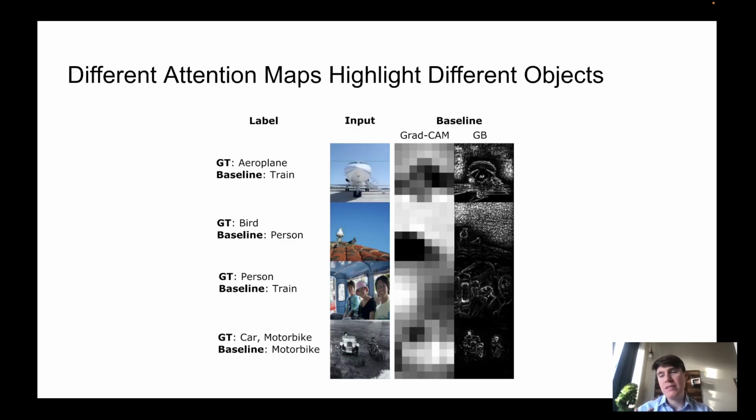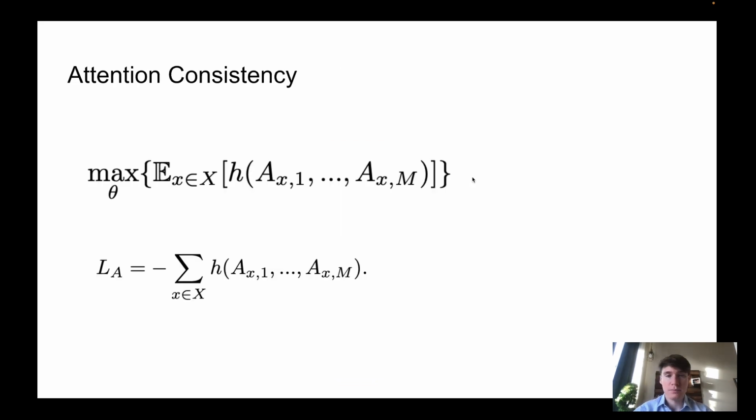When you think about classification CNNs, there are methods that can be used to compute their attention, to show what area of the image is used by the model to make its prediction, and ideally show the target object. For example, there is GradCam, guided backpropagation. The problem is that when the model is not good, the attention maps are also not good, and they can even be contradictory. For example, here, they don't show the same thing.